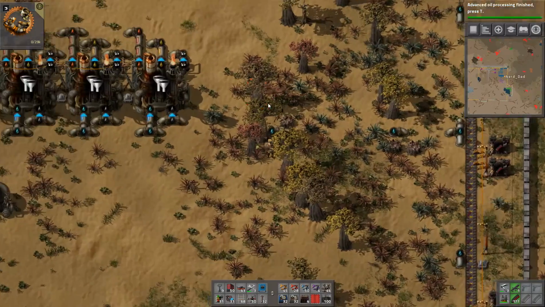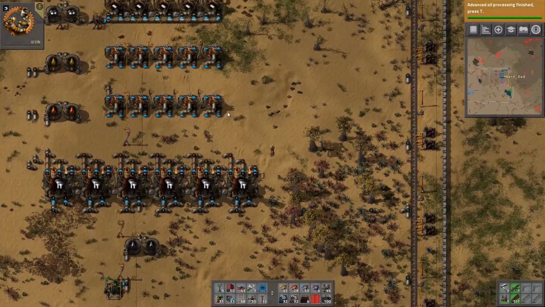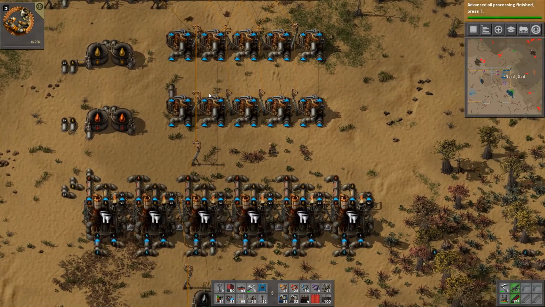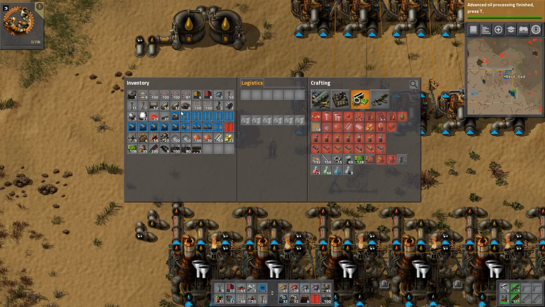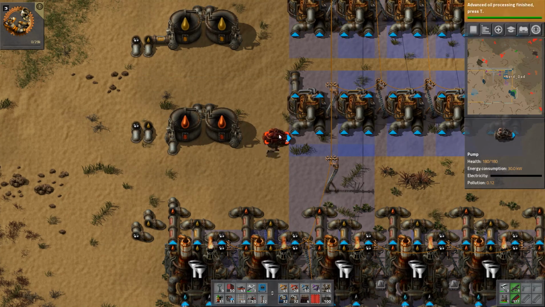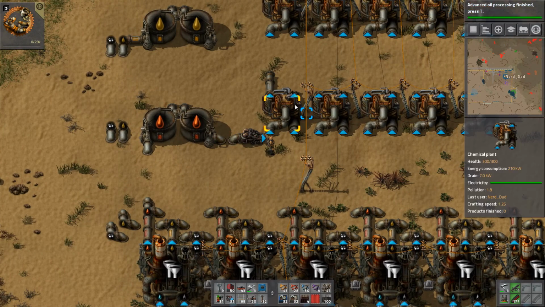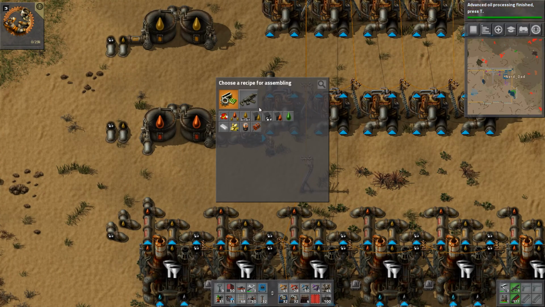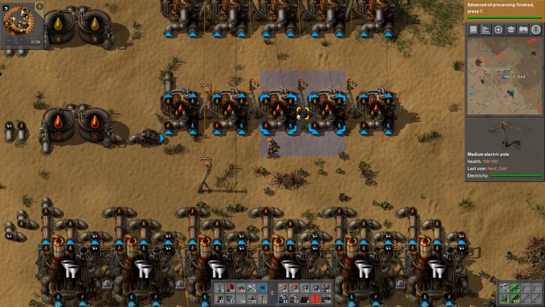Okay, we've got water. So now you can see our gas industry kicked back up again because it's going, whoa, I can actually put some stuff out here for half a second. But it's not really going to go very far until we get the rest of this dealt with. So we're going to very quickly slam the rest of this together. We want heavy oil cracking to light oil. So we're going to grab this and go along here like this.